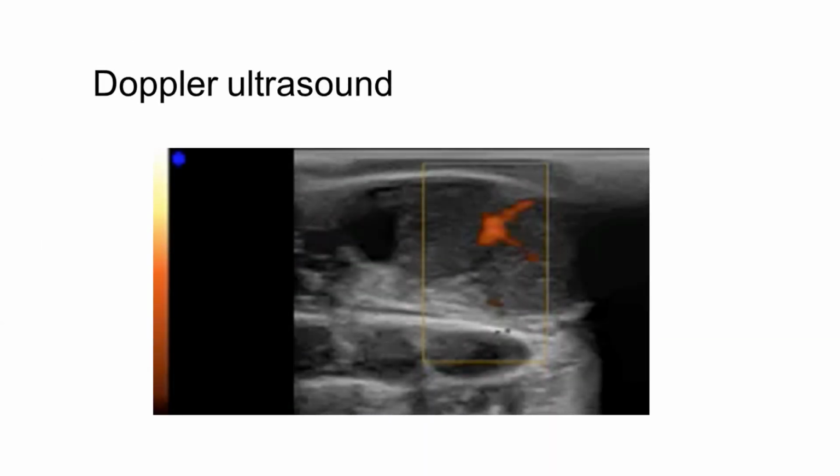The Doppler ultrasound, as its name implies, uses the Doppler effect to measure the velocity of a liquid flow, and in this case, the blood flow in the CL. The color mode represents the blood flow by coloring the vascularized structures. Here is what you can see with the Doppler ultrasound.